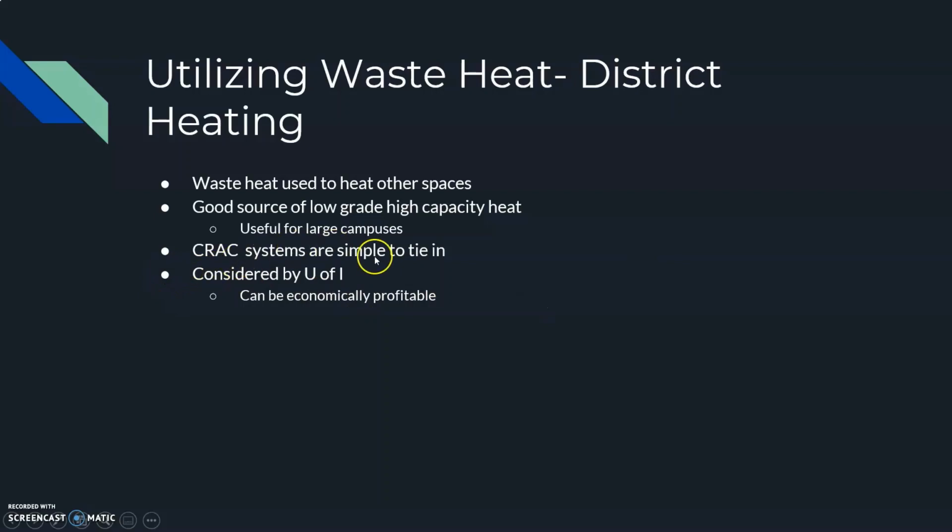Now, this principle was actually considered at the U of I, and it was proven that it was not enough heat from the data centers to heat rooms. However, it was enough heat to be economically feasible, and that's through using it as an economizer. What I was previously talking about with economizers is that economizers don't provide all the heat removal that you need, but they provide enough to increase the efficiency, so therefore it's worth it to you. This was studied by the thermal systems class at U of I, and they figured out that they actually could use the heat produced in their data centers to warm up other rooms.